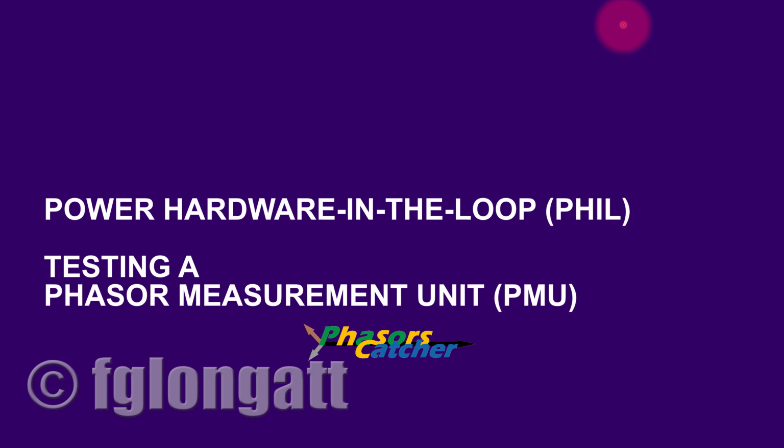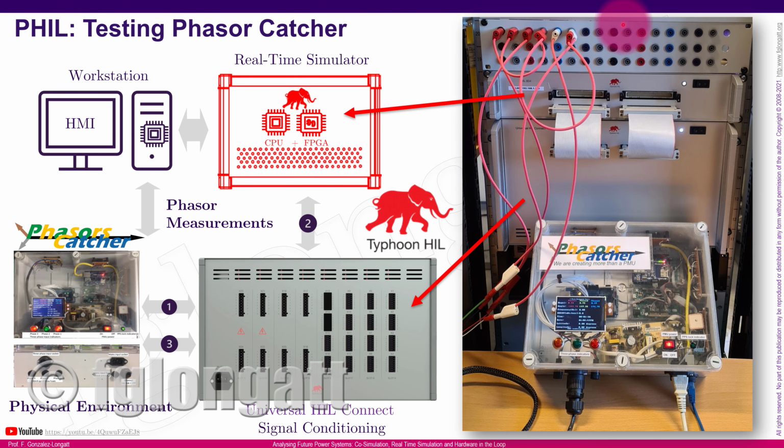Another thing that we did a few weeks ago is again power hardware in the loop, and we were testing phasor measurement units, okay? A few years ago, with one of my master students, we created PhasorCapture. PhasorCapture is basically a phasor measurement unit created with very low cost hardware. As you can see on the bottom of the right hand side, you have the PhasorCapture. It's basically three single board computers, Arduino, generating phasor measurements, okay?